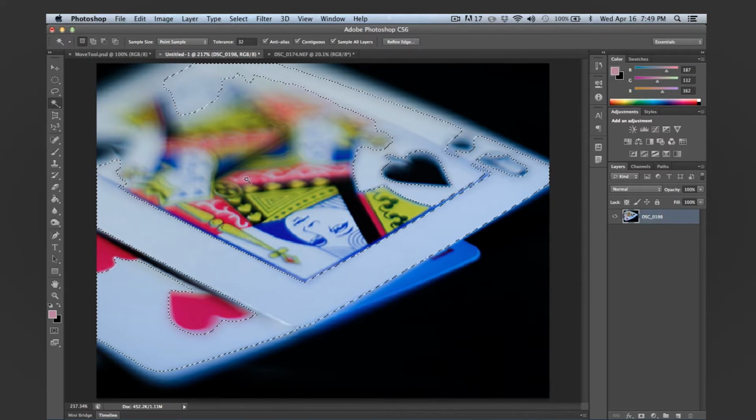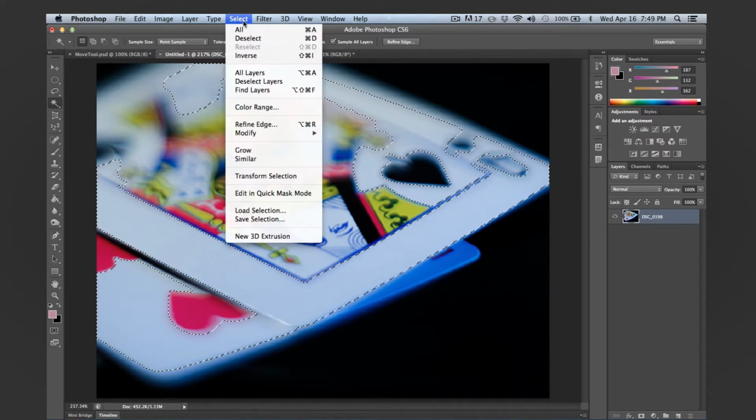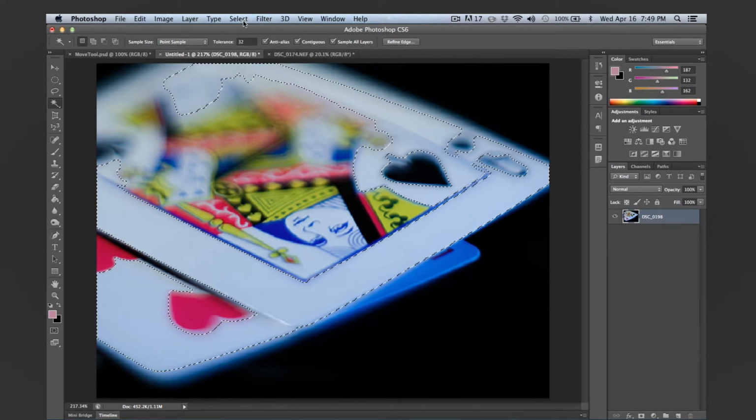I just click Command Z over there, but there's a better way, because you may not be able to click Command Z and go back to it, because you will do other things, so it will be quite difficult to come back to the same selection you have made.